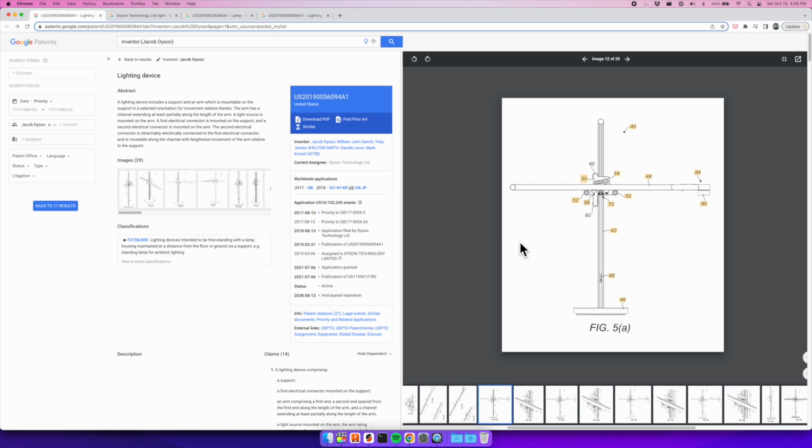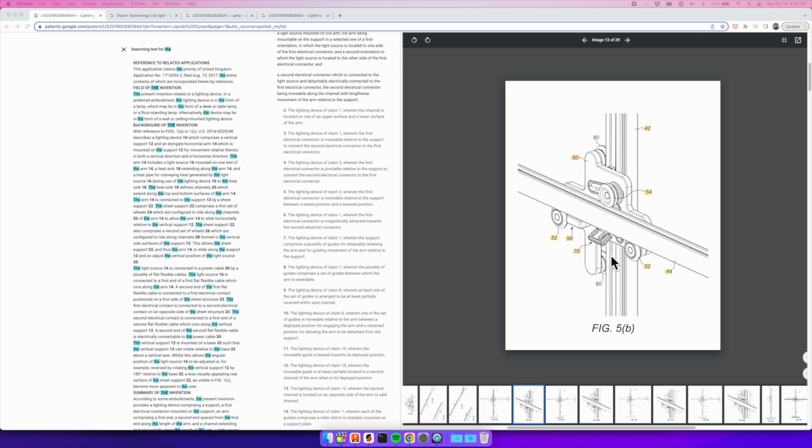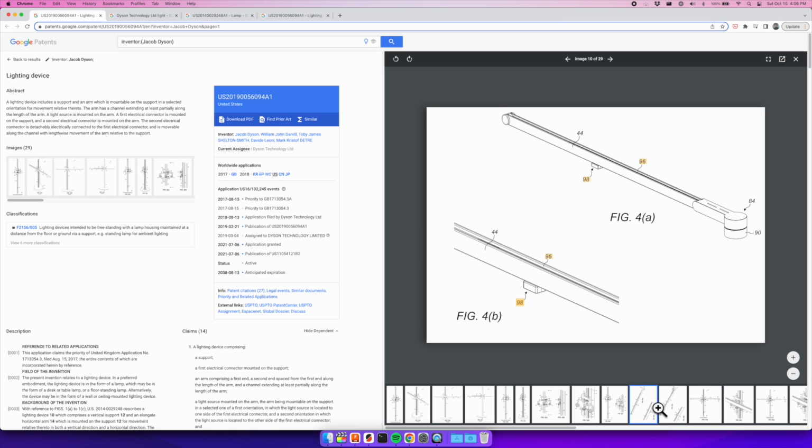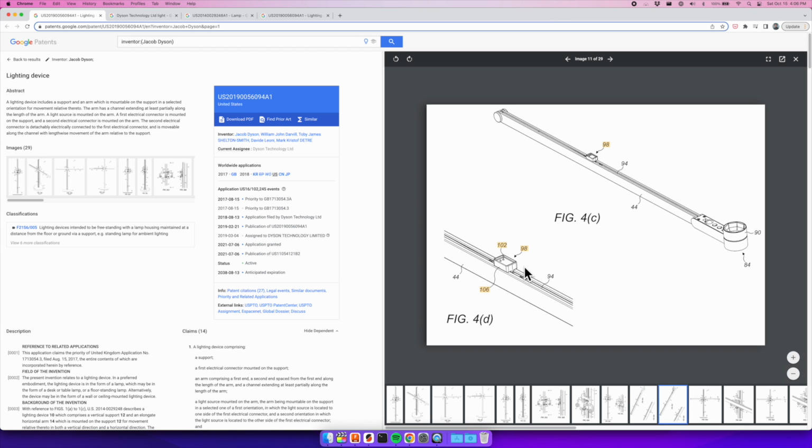It breaks down into two basic solutions. One, getting power from the source at the base of the lamp up to the carriage, and two, getting power from the carriage out to the LED. This latter solution involves a pair of magnetic connectors, one which is mounted to the carriage and one which is mounted to the horizontal arm. The one that's mounted to the horizontal arm is special though, because it can glide back and forth along the arm as it moves back and forth.